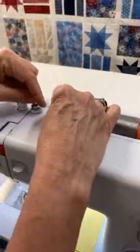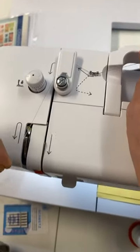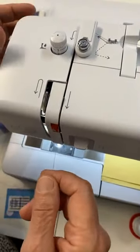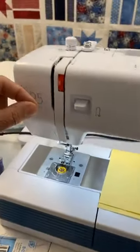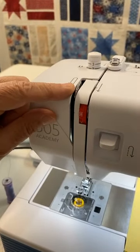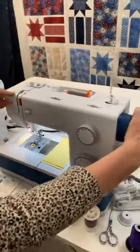Okay, so we're going to go through our little tension disc up here. A lot of them have pre-tension discs at the beginning, and some of them have some kind of guide here at the back. This is where my tension discs are, and I want my foot up so my tension discs are free. There's no tension on my thread. We usually go down and around. This is the next part that needs consideration. So this is the take-up lever. This is the thing that when you turn your hand wheel, so let me just back up. I'm going to turn my hand wheel.